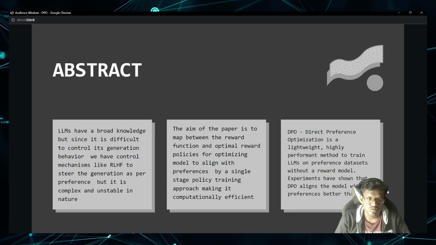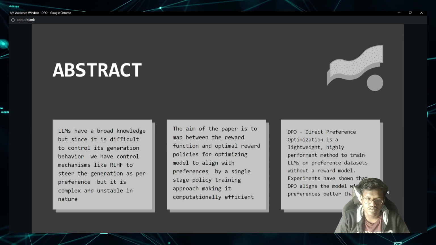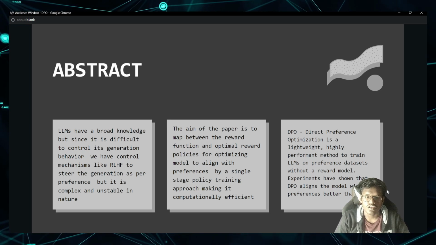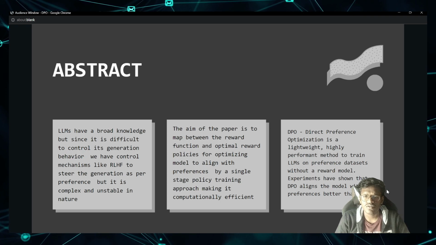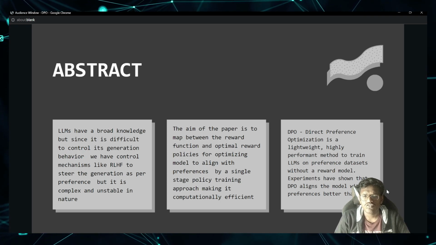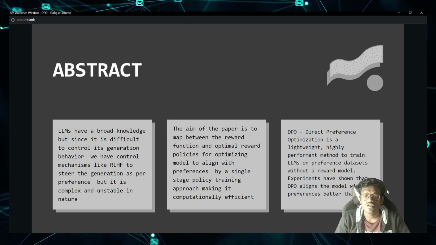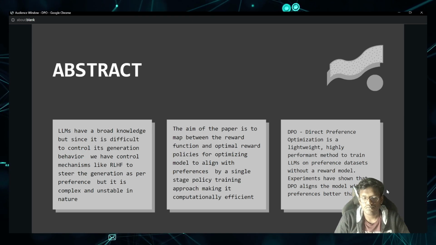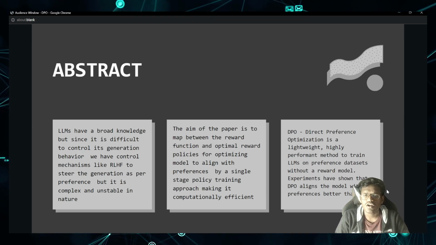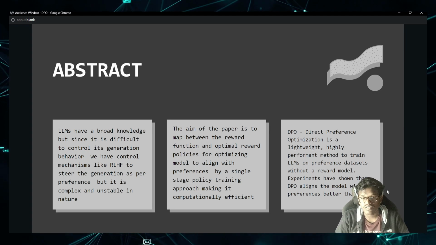Usually you'll have a reward function as well as some policies. They will have a separate reward model and it will come in different stages. Here, they try to find a single-stage policy-based training so that the model can be optimized to align with human preferences similar to RLHF.